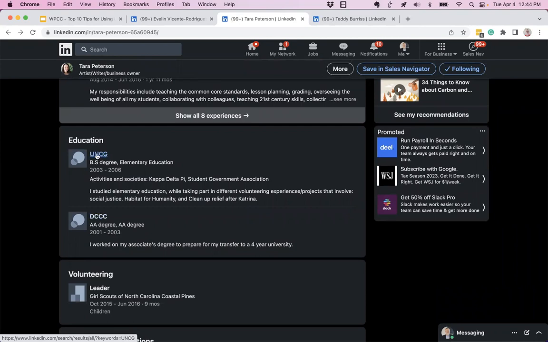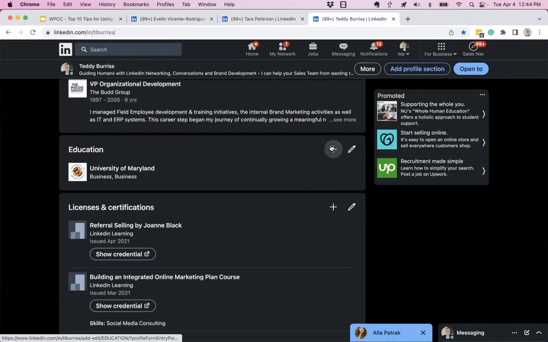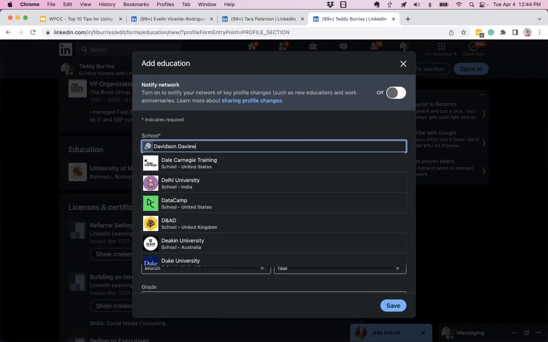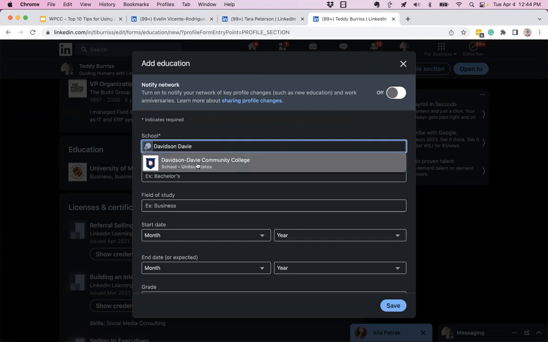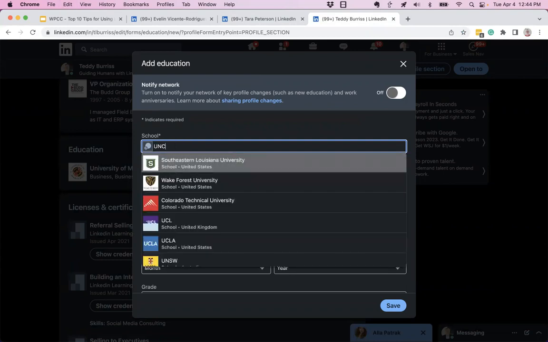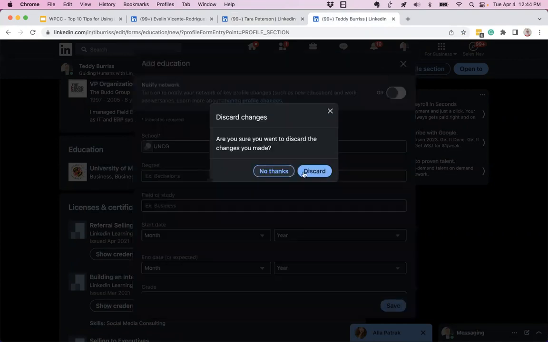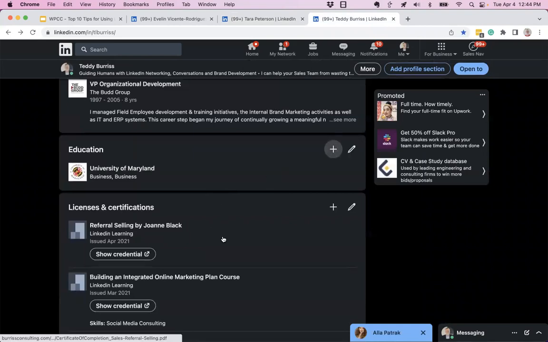Don't just type in those. How do you tag it? I've never tagged in those before. So when you go to add a school, I come down here and add a school. I type in the school, Davidson Davy Community College. UNCG right there. You typed it, but what you need to do is type it in, then select it from the list by clicking on one of these. So when you go back to edit it, you'll see what I'm talking about.